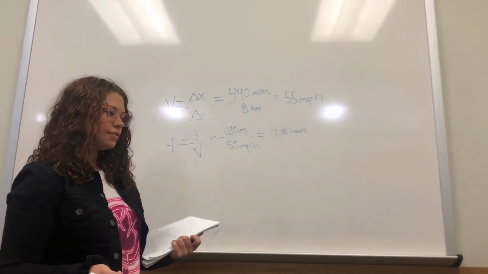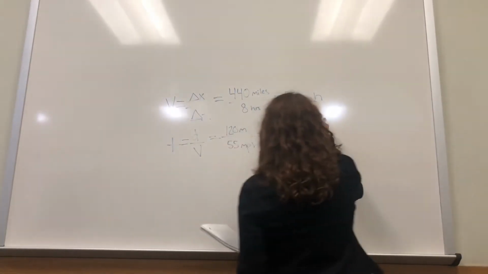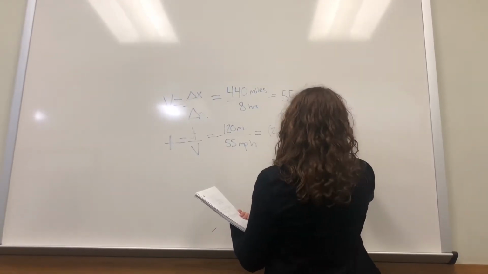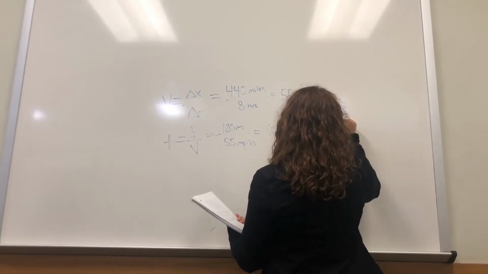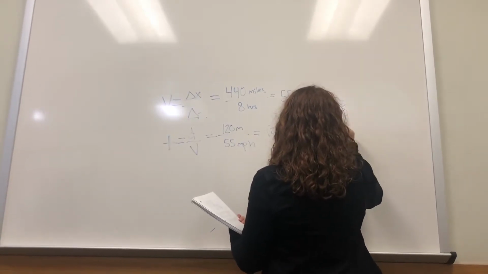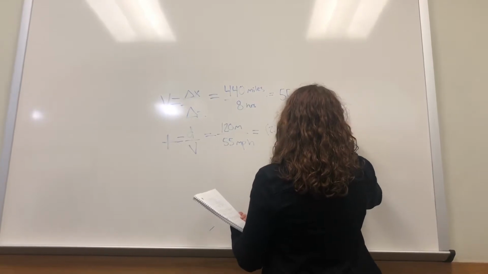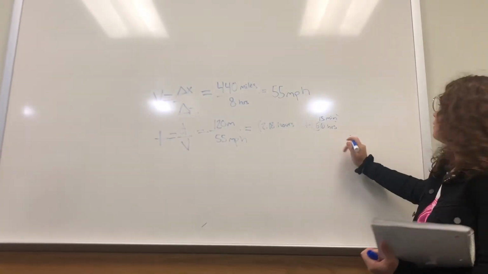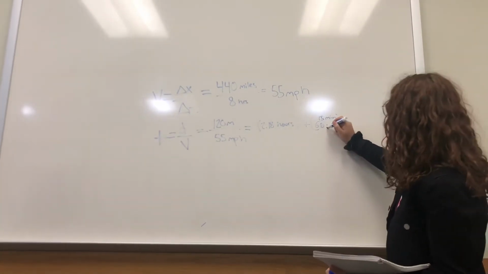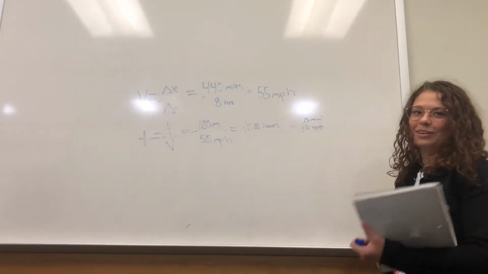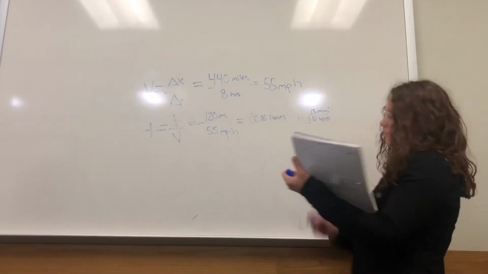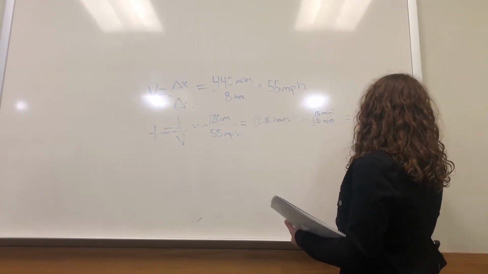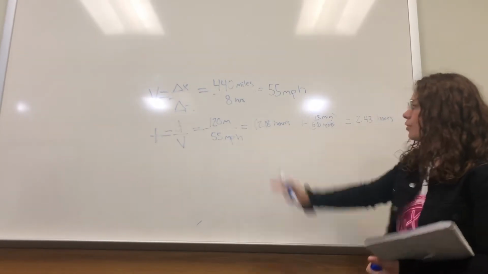However, today, since he is 15 minutes late, we need to add that onto this. So we're going to simultaneously convert 15 minutes into hours and add it onto that time. So you divide 15 by 60 because there are 60 minutes in 1 hour and he's going for 15 minutes. And so once you add those, you get 2.43 hours is how long it's taken him to go the 120 miles.